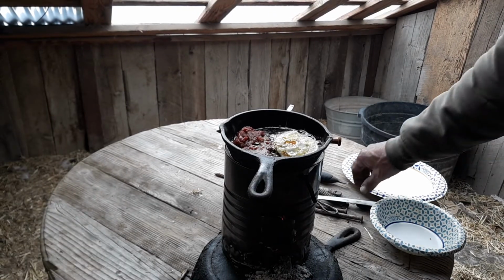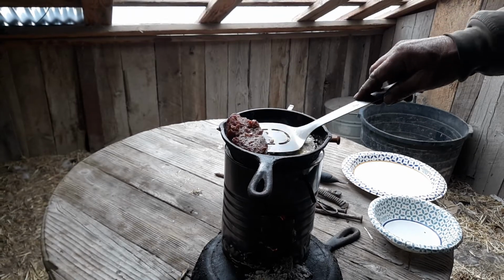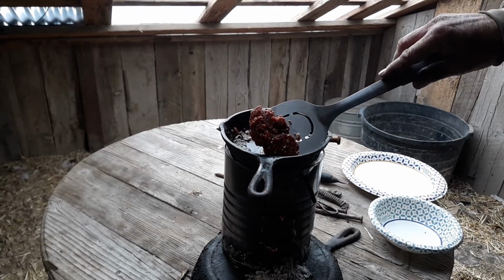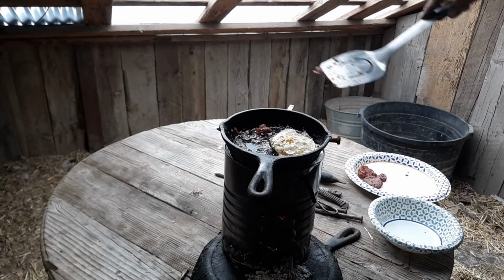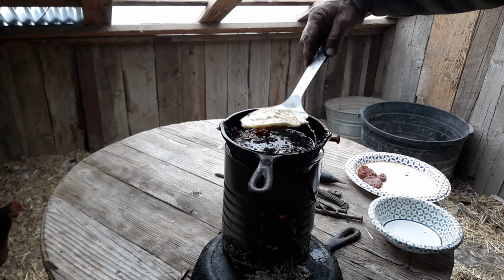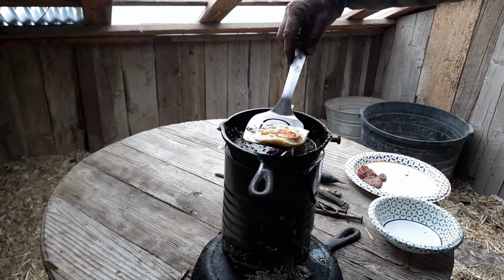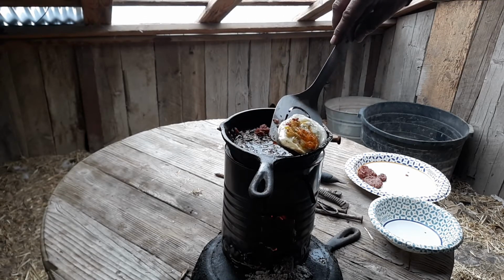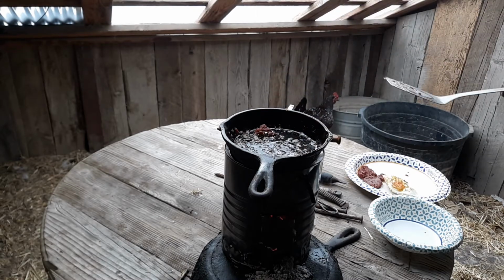Alrighty, I believe it has cooked long enough now. The corned beef, I mean it was already cooked anyway, it was in the can. And the egg is, I mean, as far as an egg's concerned, that is perfection. No sloppy yolk, thoroughly cooked. Alright, that might be my dinner.